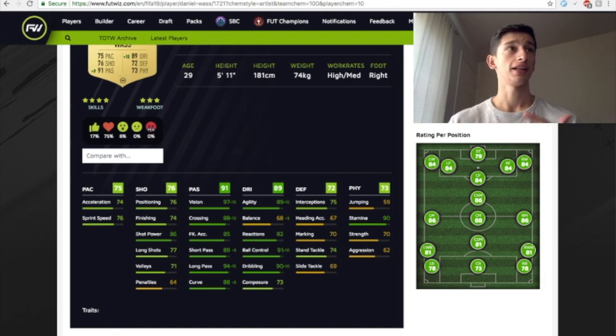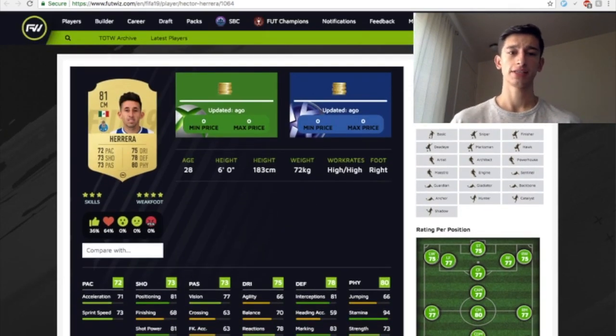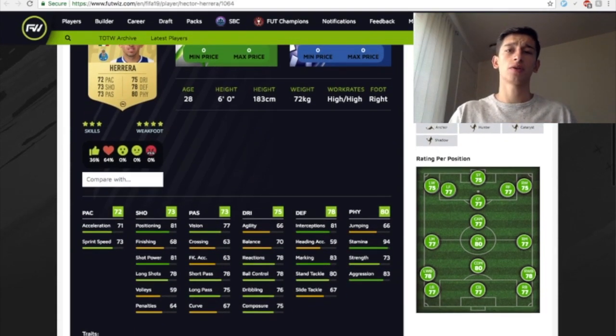And then last but not least, I have Hector Herrera. Off league, you know, not too big, but he is a Hispanic player. Maybe you want him to come off the bench. I don't know. He'd be a great substitute in the Portuguese league. What I liked about him is, one, he has high attacking work rate, high defensive work rate. He is 6 foot as well.